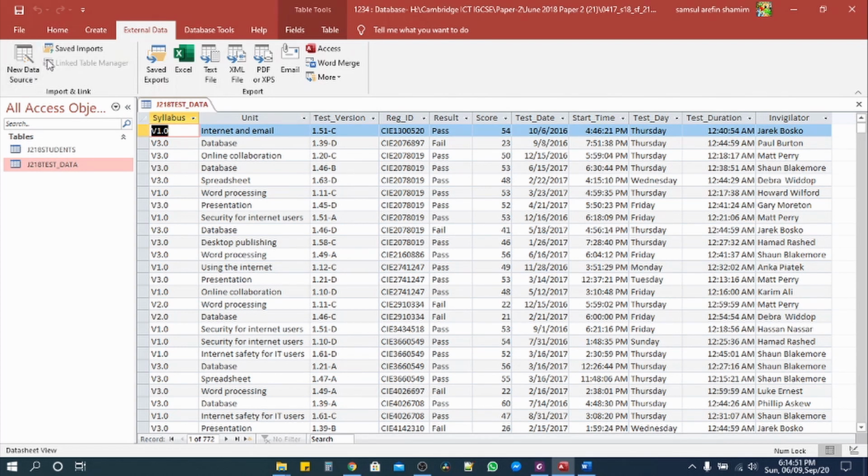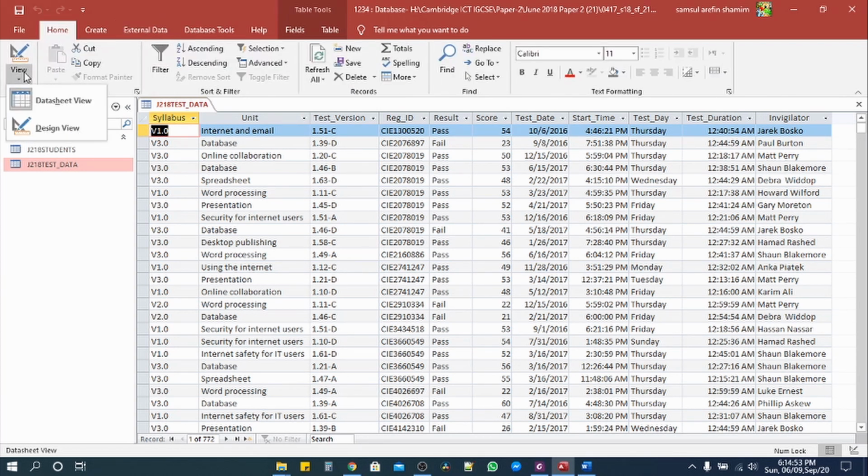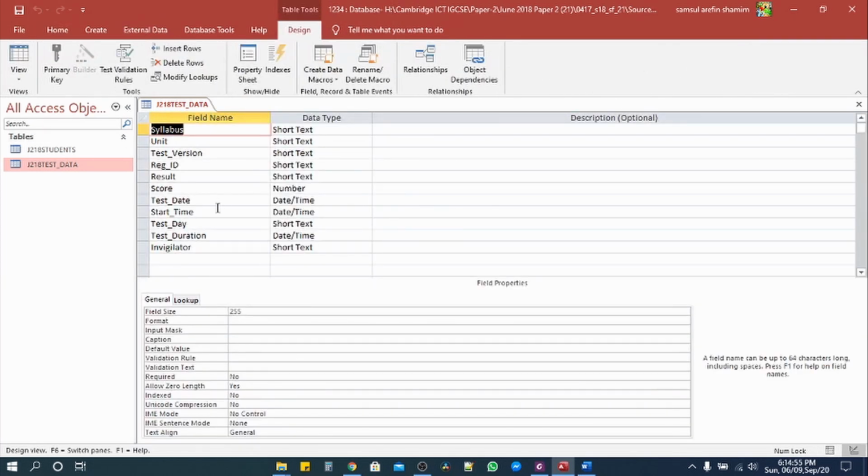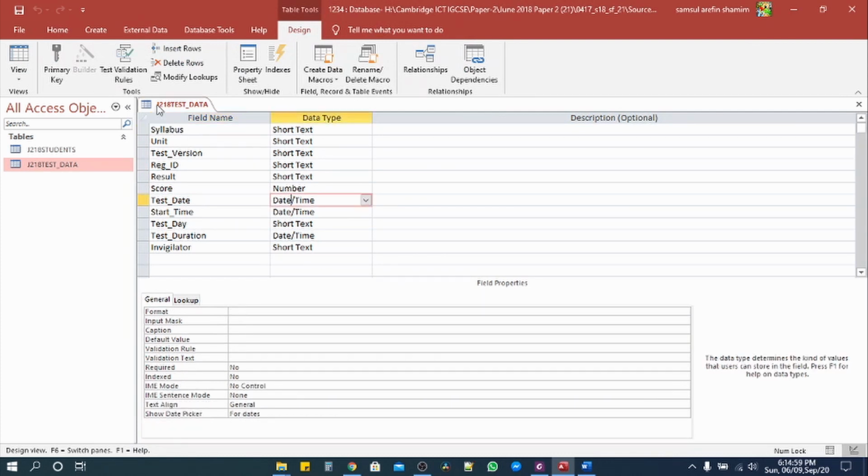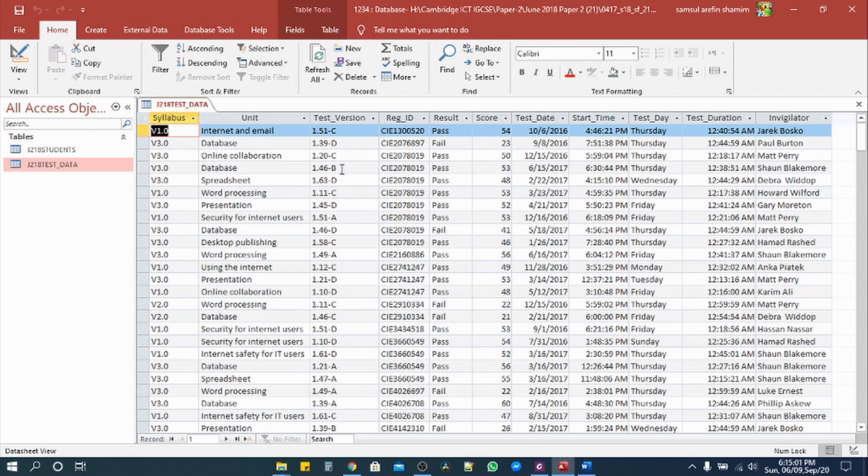To do so, you have to click on the home tab, then view, design view. Here date and time, this one, test date. Let's see again. Test date, start time, and test duration.